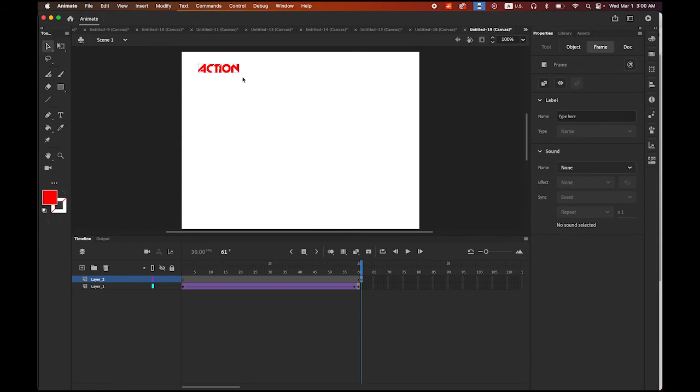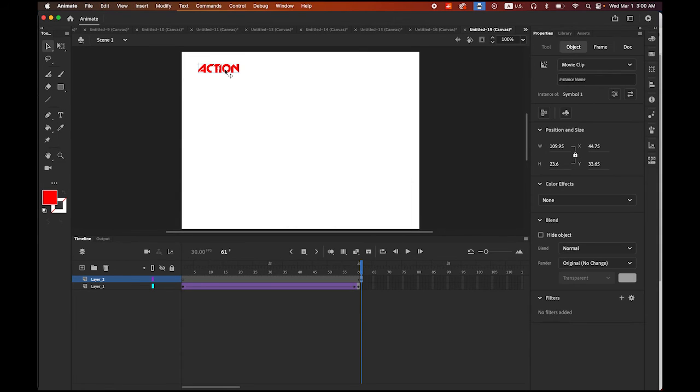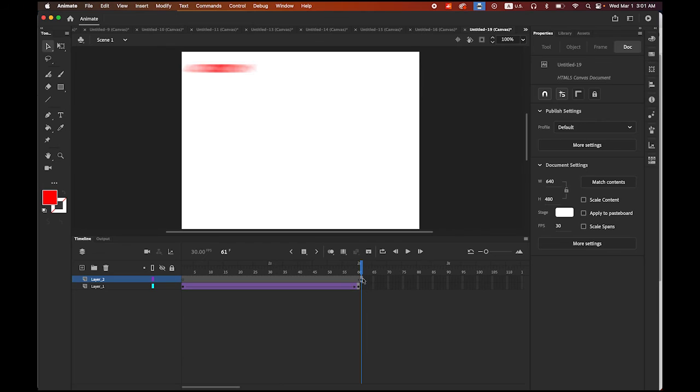Then before we move it, now select your text. In your properties panel, you're going to see the filters. Choose the plus button and blur. We're going to blur just the blur X only, like 100. See? This will happen. And then I'm going to move it pretty quick. Maybe frame number 65.